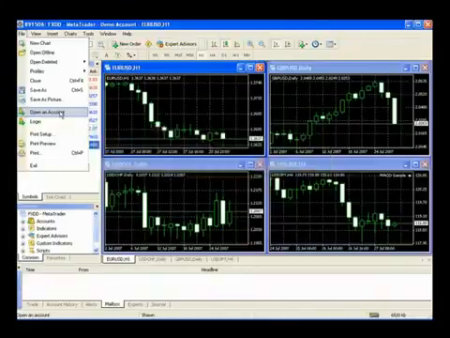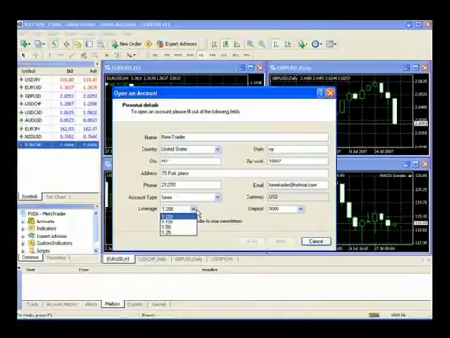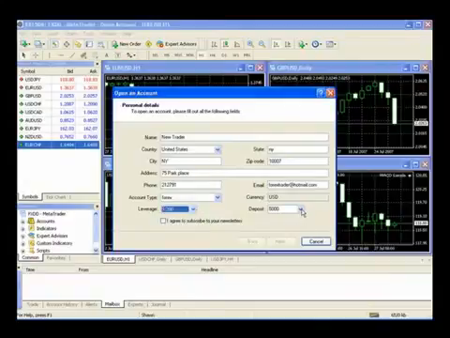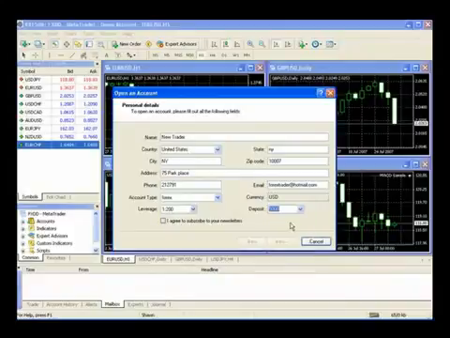Let's open this now. To create a new demo account, you're going to notice the Open an Account box will pop up. You'll add your information in here. You can add the leverage, which is the rate that you would like to trade at, either at 1 to 200 or 1 to 100 and so on. Typically for mini accounts you'll use 1 to 200, and for standard accounts you'll use 1 to 100 leverage. You can also select how much currency you'd like to start trading with in your virtual account. We'll leave it at the standard 5,000.